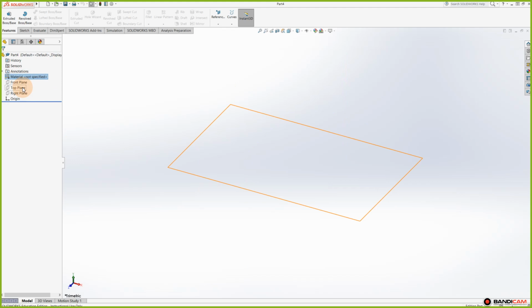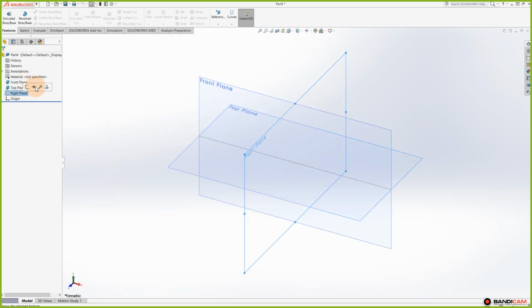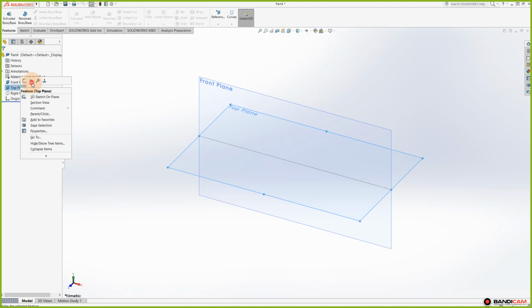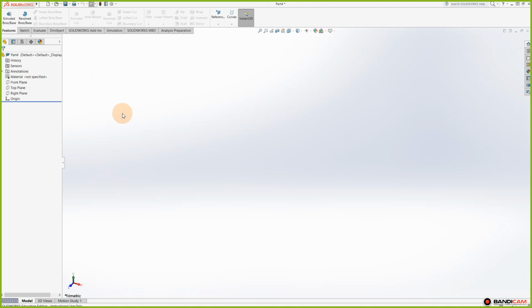And then you have your top, so your front, your top, and your right plane with your origin in the middle. If you ever want to see any of these at all times, like in the other softwares, I could click the little eye, show, click, show. I could show all these things. Do I need to show them? No, that's really up to you. Again, I just right clicked and I use the hide option or show option. This is all found in the feature manager design table right over here.